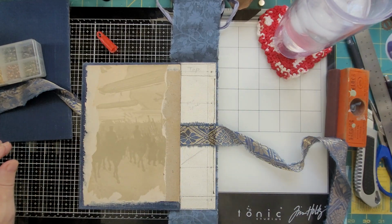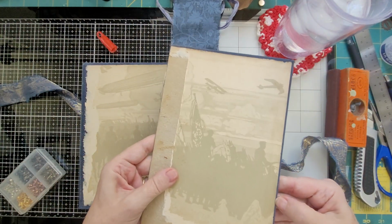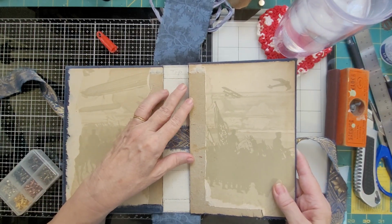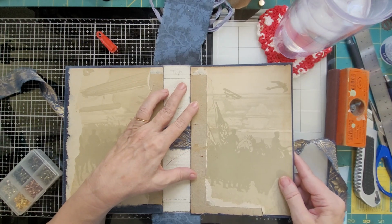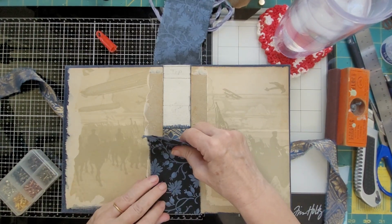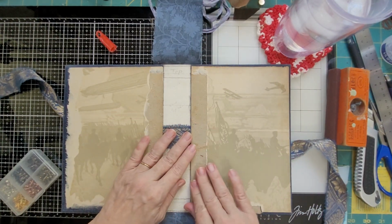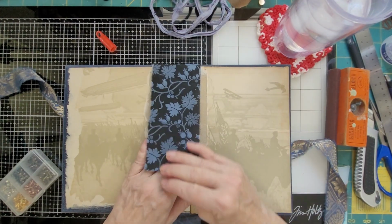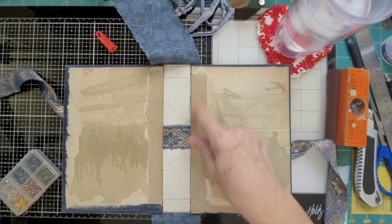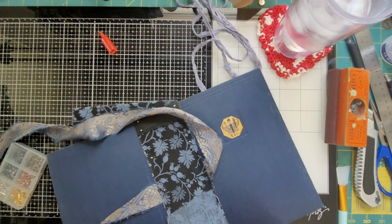Okay, so now this is going to be for my back cover. I still want to take a little bit of this off because it's over so far, and I'll have to repair that now. Ooh. I'm putting that on here, making sure it's even. Yep. Now I'm not going to glue this down until after I put the grommets in. That way the grommets will be under here and they'll be even more secure because there'll be glue over them. And, whoops, that will take care of that.